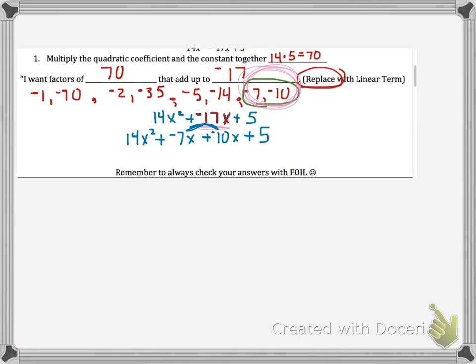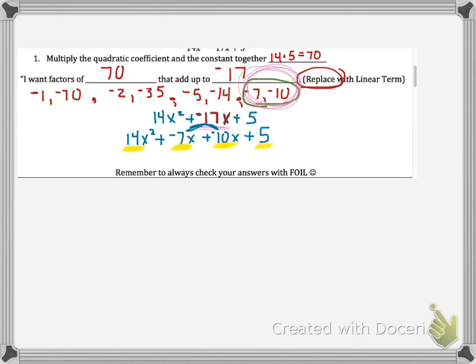Now, it's a good idea to take a look here at the order that you put things in. And this is where that trial and error process can take place. I'm putting the negative 7x first because these two have a common factor. 14x and 7x will have a common factor, and negative 10 and 5 will have a common factor. Now you might initially write those in a different order, and then you say, okay, well, 7 and 5 don't have a common factor, and so you have to erase and rewrite. You do want to put them beside the other terms that will have a common factor, because then we can factor by grouping.